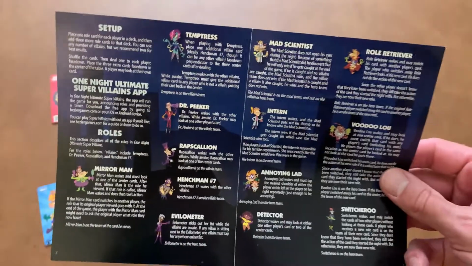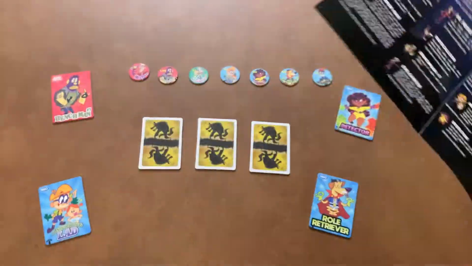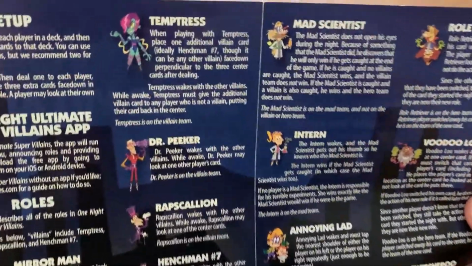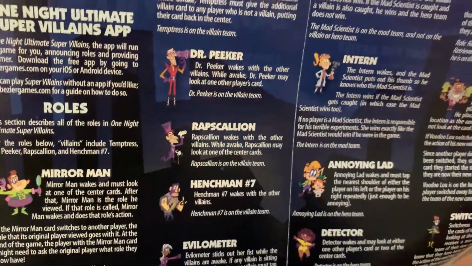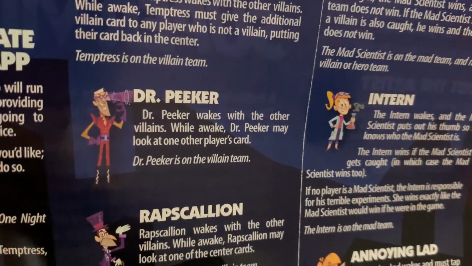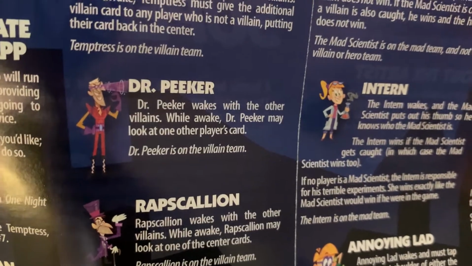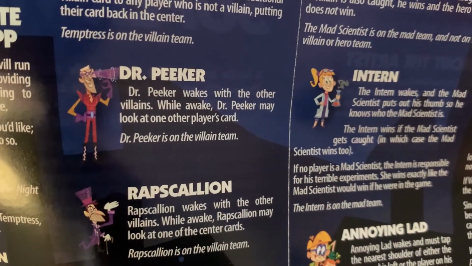Okay, so let's start the nighttime. The app will say, shut your eyes. And then it'll say, supervillains, open your eyes. And then it will read the first player that's in the game. You select this when you set up the app. It'll be Dr. Peeker. It will read what he says to do. Dr. Peeker wakes up with the other villains. While awake, he may look at another player's card. And he's not in there, so nothing happens.